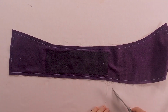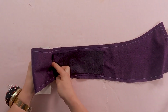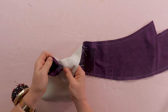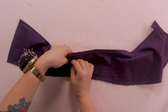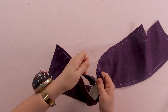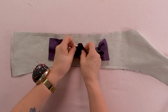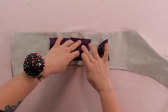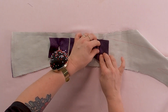And now we're going to turn each of these individual patches to the wrong side of the jacket. So just turn it through the hole that you created with your cutting. I didn't mention that what you want to be using is some short, sharp scissors for this. So embroidery scissors are great for cutting those bound buttonholes. Okay, so now you can see we've created these little rectangular openings, which is exactly what we want.